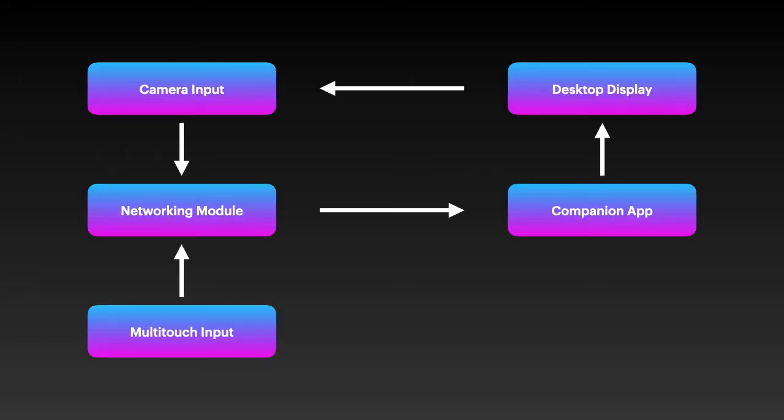I've divided the app into a couple of different components. First, we have the input. We get camera input, which tells us where the smartphone is and what it's pointing at. And of course, we have multi-touch input, which gets the gestures that the user inputs into the touchscreen and uses that to control the app. Those inputs are relayed to a networking module on the smartphone app, which relays that information to the companion desktop app, which then processes that input in order to run the overall application. So let's start by taking a look at how we get the input.